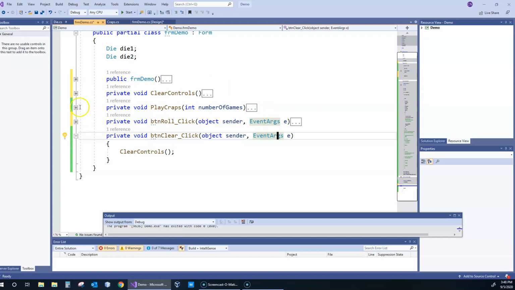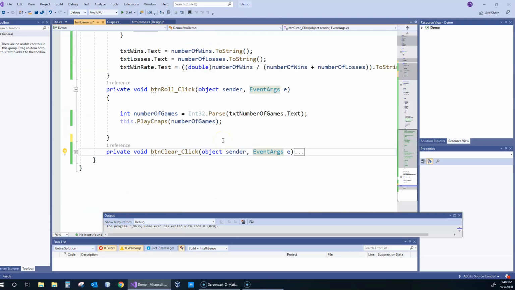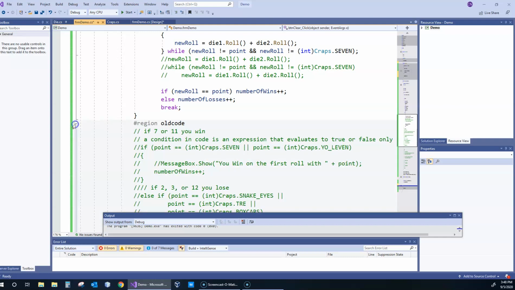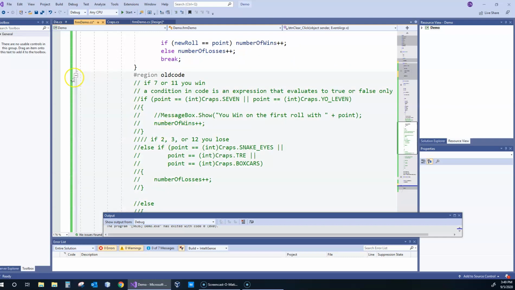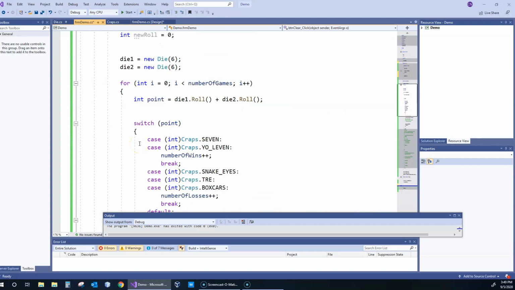So do I have an example? I do. Okay, so here's one that's built-in stuff. Let's look at one I made. I had a bunch of logic in here for playing a game of craps. I think it's correct anyway. What I've done instead is taken all of that logic and made it into a method, so I can call it whatever I want to play craps. I made a region for all the stuff with the if-else version. I've just kept a switch for now, but I made a region to collapse in case I ever want to go back to it. Anyway, it's a tangent.